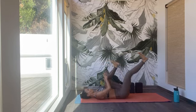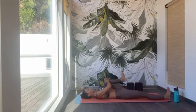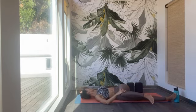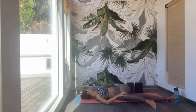And stretch your left leg all the way forward. Pull the right knee into the right shoulder socket. Pull it out to the side, avoid the rib cage, flexing the left foot, pushing the back of the left knee down to the mat. Exhale, turn and twist, bringing the right leg all the way to the left, gazing over the right shoulder. Taking a deep inhale, and exhale, twist and turn, releasing the right knee down towards the mat.